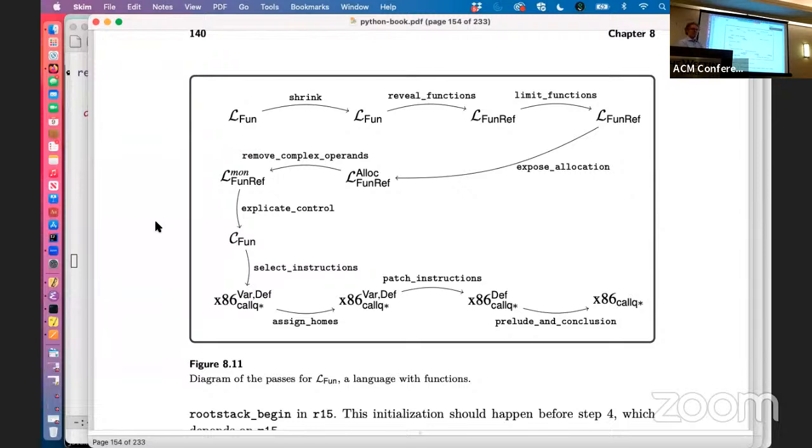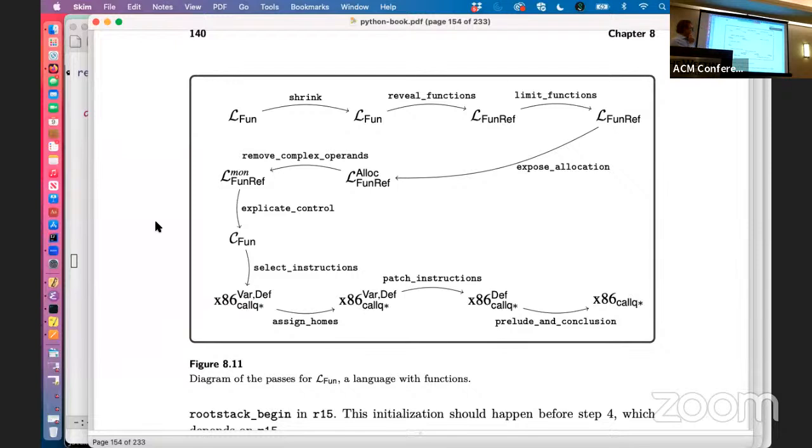What about from C to x86? Select instructions is where you're really bridging from programs like x equals y plus 3 into, oh, I need to do an addq instruction. So that's the distinction. Here you've got an IR that's fairly regular and easy to read, and down here you're dealing with the peculiarities of x86. Oh, okay, so that's why you switch to following the x86 standard.